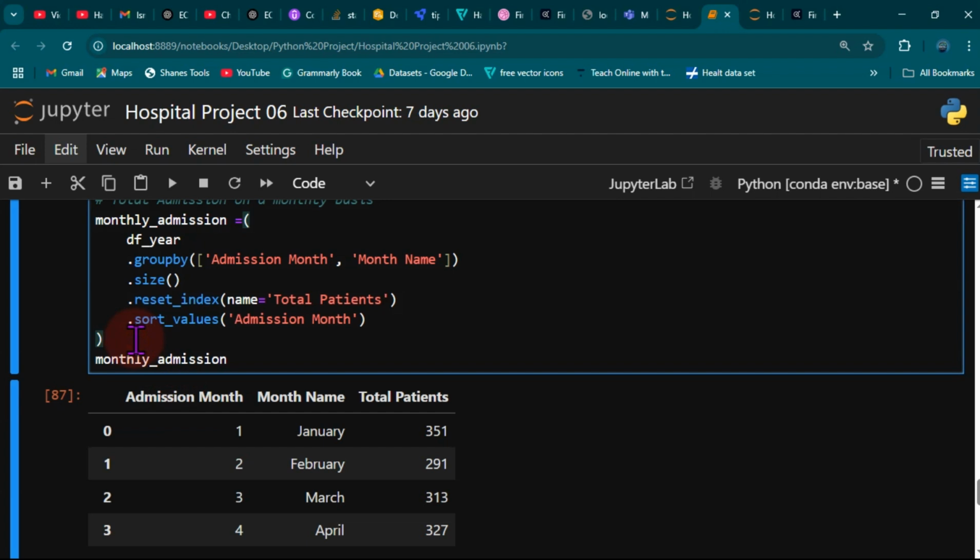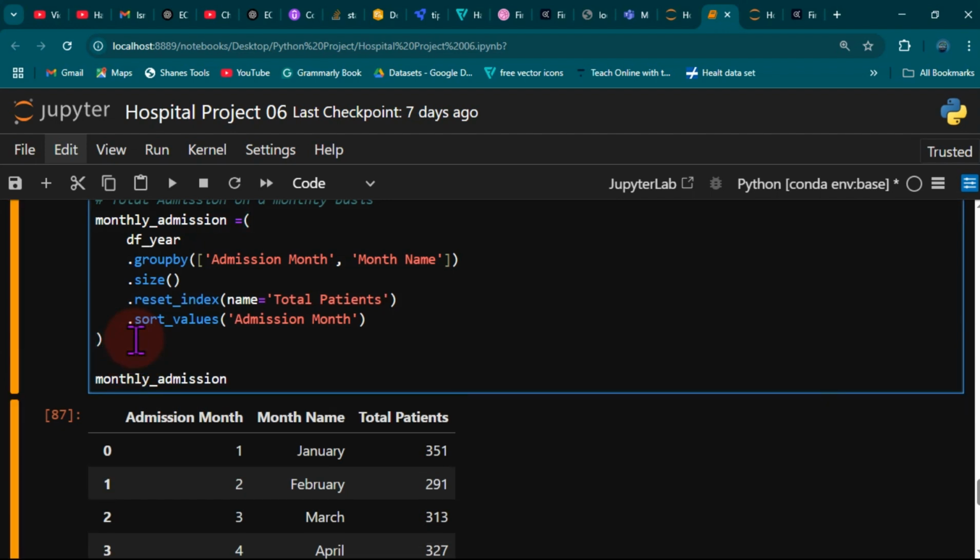So let's go above this particular one here, and over here I'm going to do print, and with my print I want to use an f-string. Inside here I'm going to write: total patients admitted in the year.